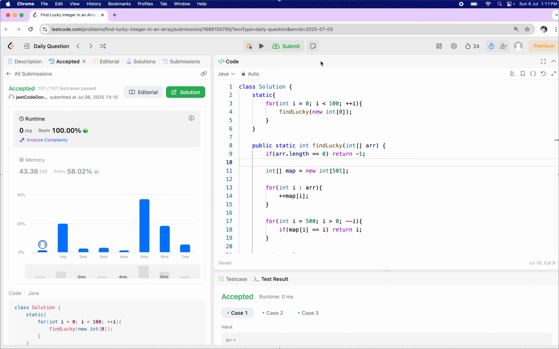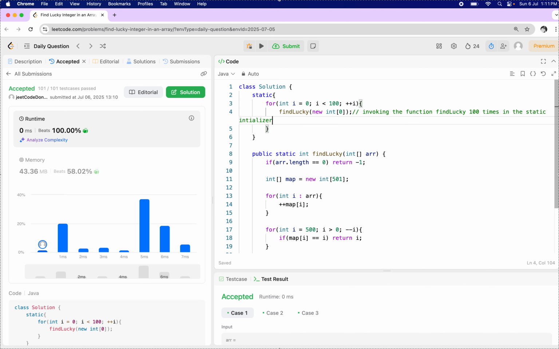By invoking find lucky 100 times in the static initializer, we force the JVM to treat find lucky as a hot method.